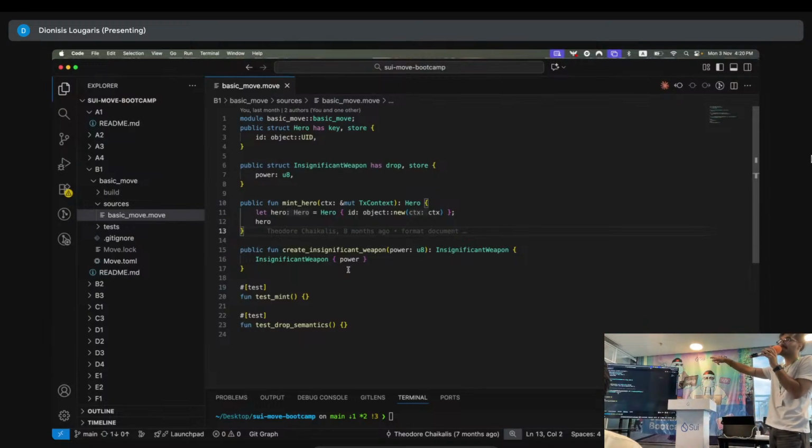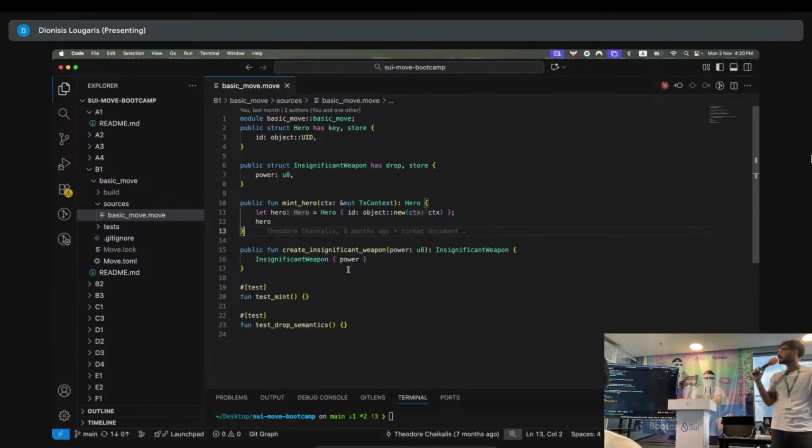The store ability is something new, and I'll let you continue after that. Basically, the store ability tells us that this struct can be included inside another object. So if we were to have a storage of heroes, we would be able to keep heroes inside the storage of heroes.